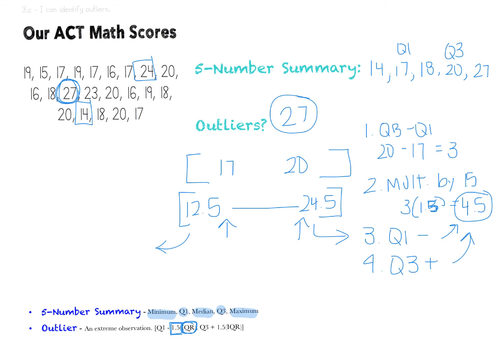So again, I did Q3 minus Q1, and then I multiply that value by 1.5 because we want to say 150% of that difference is acceptable to be outside. So then I took Q1, which is my lower, and I subtracted it because I wanted to find out what's my left hand kind of range. And then Q3, which is my upper quartile, I added it to see what my upper window would be. And then I looked for any numbers that fell outside.